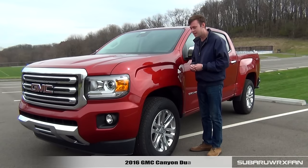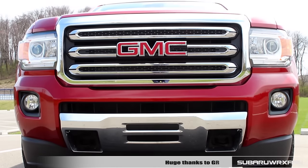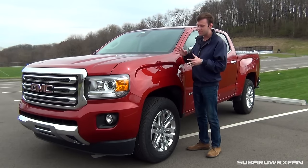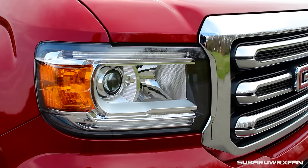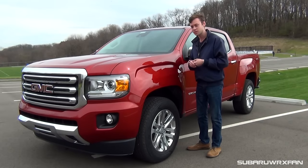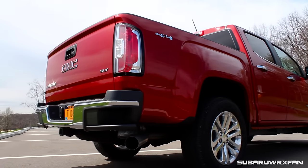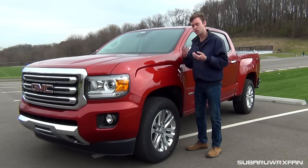What's up everybody, SuperDooksFan here for another car review. This is the 2016 GMC Canyon SLT Diesel. Huge thanks to GMC for providing this press vehicle. I already reviewed the 2015 Colorado, which this is largely based on — the Canyon is a little more upscale and refined. It has a more traditional, handsome front end, chrome accents on the door handles and mirrors, and slightly different tail lights. With the diesel option, it's a really great choice for those who want to do towing.